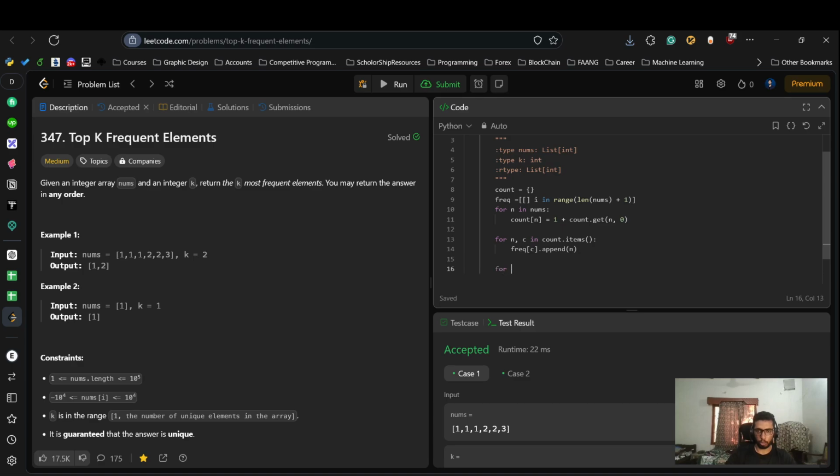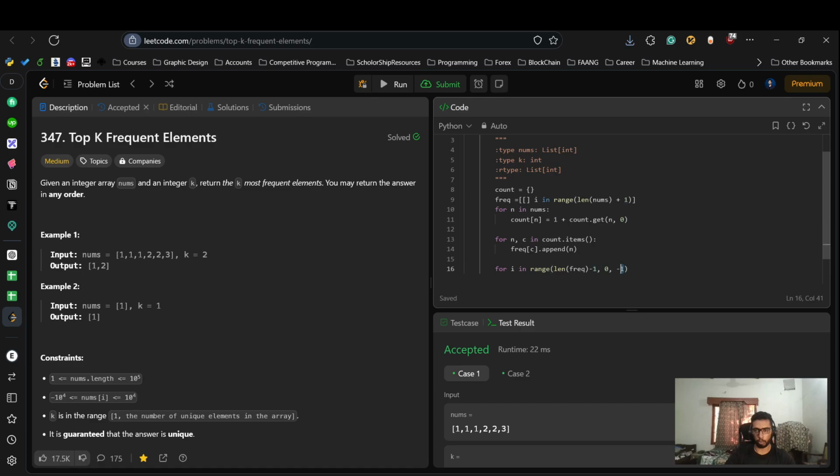Now we're going to iterate in reverse, as I told you earlier: for i in range(len(frequency) - 1, 0 - 1, -1). We go to the end of the list, with a decrement of minus 1.